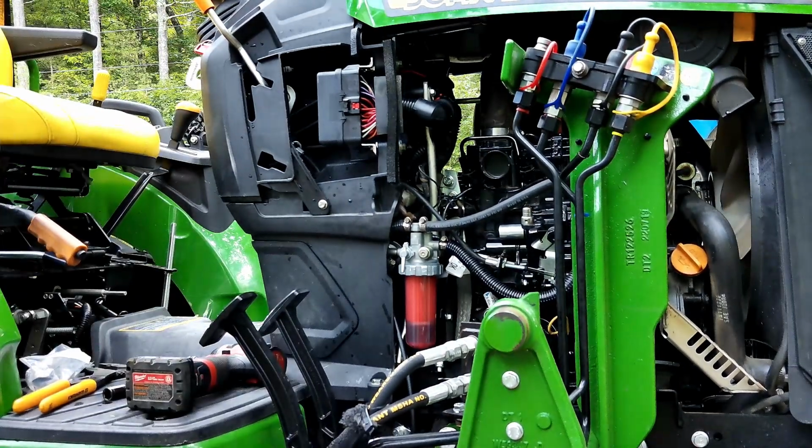Okay, that one's done. Well, like I said, that was the easy one. Now I've got to climb under the tractor, and I'll show you guys what it looks like under there and what I'm going to do. I don't know that I'm going to be able to actually have a camera under there, but you'll get the idea.